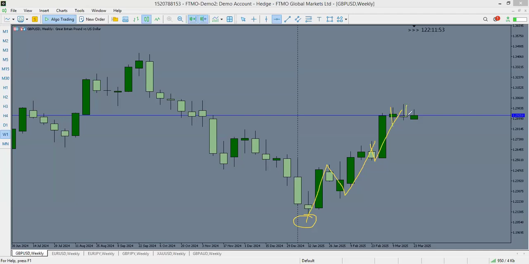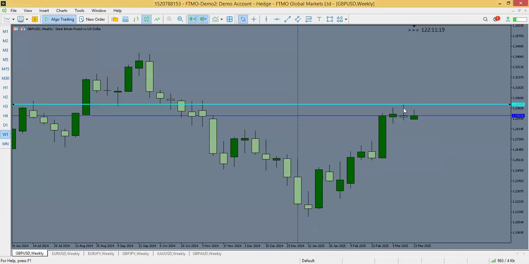But in the last few weeks, we see this sideways movement. It's not showing a lot of enthusiasm to continue going upwards. So maybe it's just stalling to then eventually push up, or it is stalling to then reverse. But we are not too concerned about what it's going to do. We'll just look at what we have right now. So we'll mark the high of this recent candle, that's last week's candle, and mark the lows there as well.